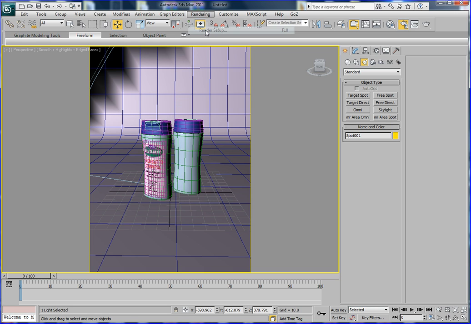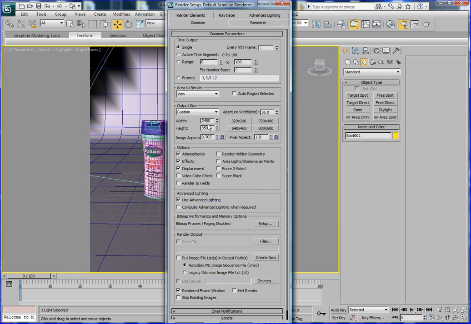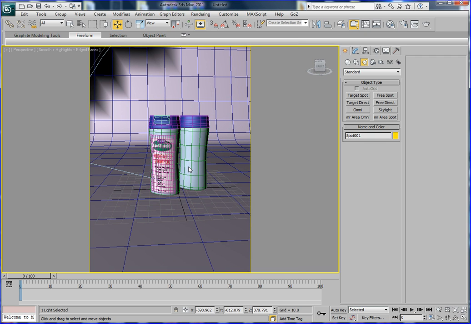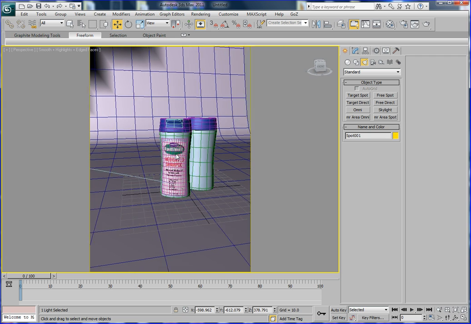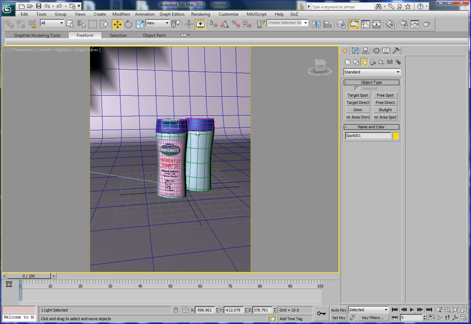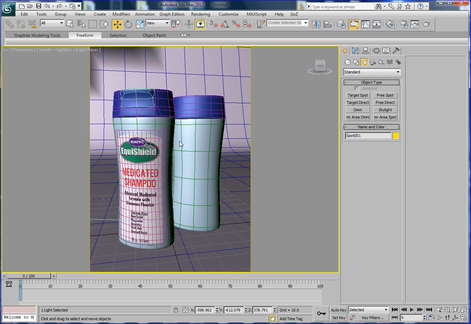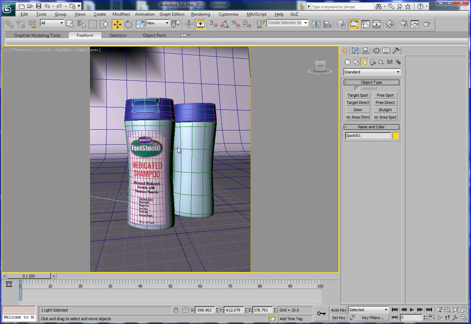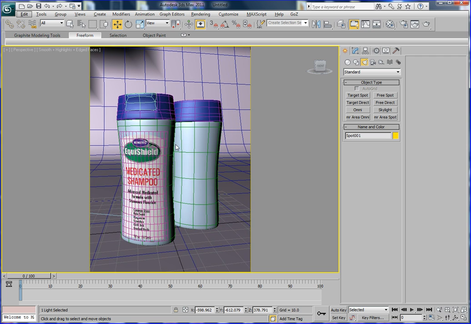Now I have the area dimension as an A4 size resolution, which fits very nice. Shift F to show the safe frame. So what we see now is the A4 size, or if you want a bigger poster, you can set to A3 size. But for this, I'm just going to show you in A4 size.